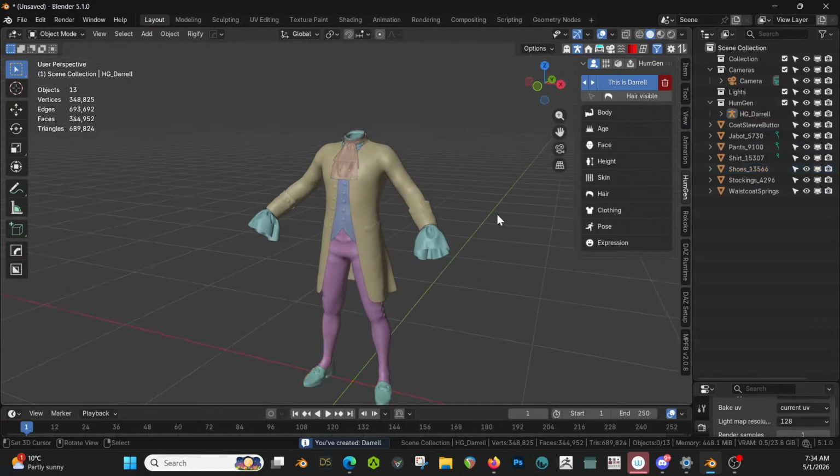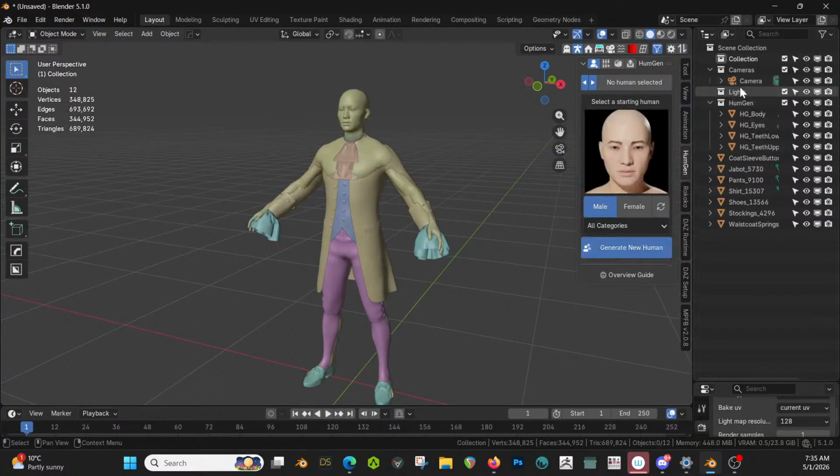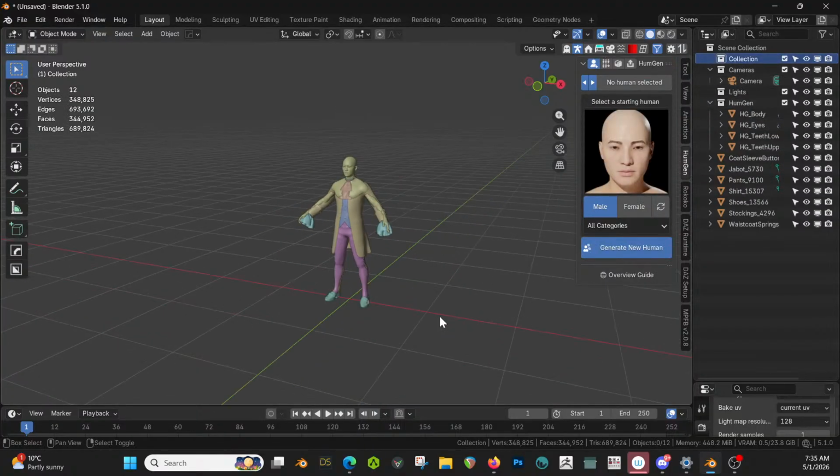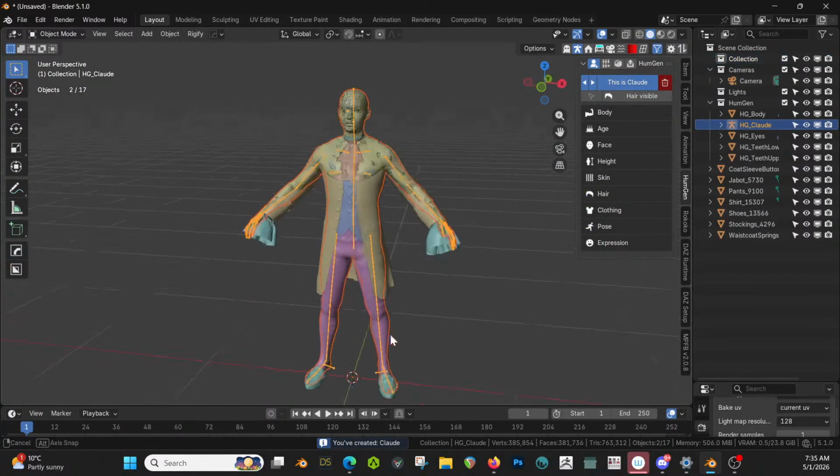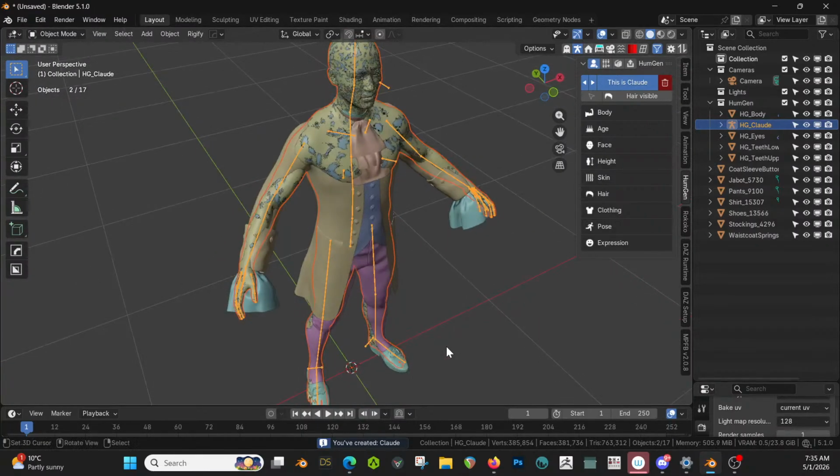Did it do it? Where is he? Come on. Where's Daryl? Something weird with that. Let's just remove Daryl real quick. Come on. Collection back there. Root. Generate new human. There we go. Yeah, he fits reasonably well with that.